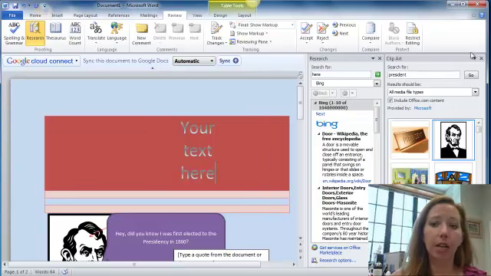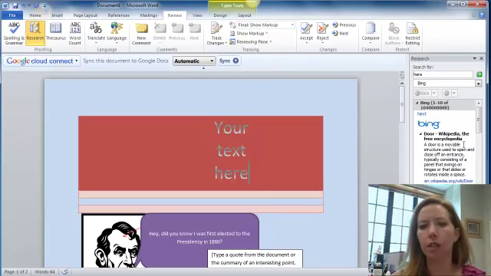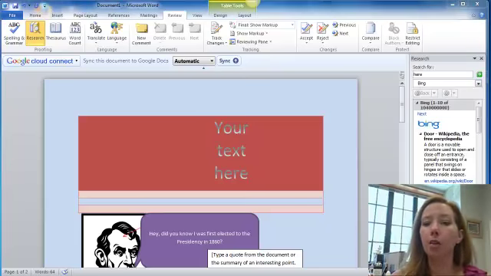Research is very nice. If you're typing in some information, but I know I want something in addition to it. And so earlier it looks like I did a search for door, and it will show. You'll see options here where I went ahead and checked Bing, but it'll also, if you're looking for a thesaurus or another word for something, if you're looking for a dictionary, a translation of some kind. So all of your research tools are here. You don't have to go back and forth between the internet in order to figure it out. It kind of integrates with Word, which is very helpful if you're in a hurry, which teachers usually are.